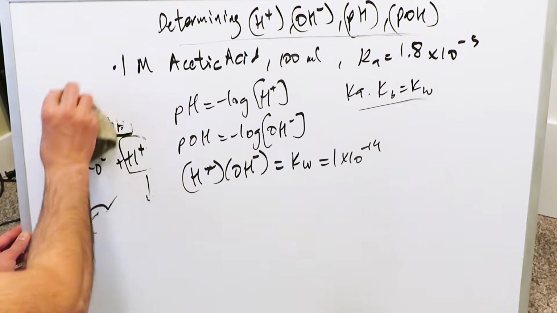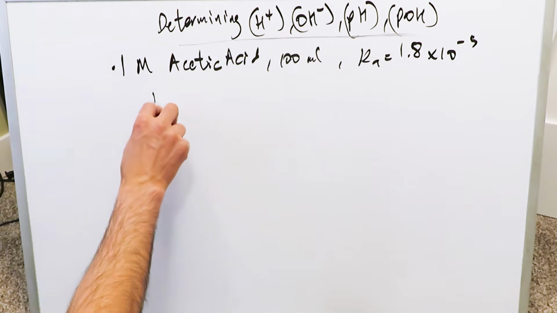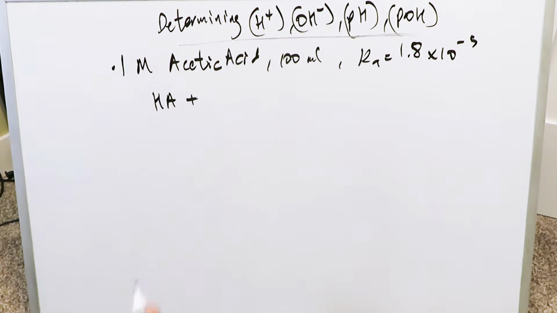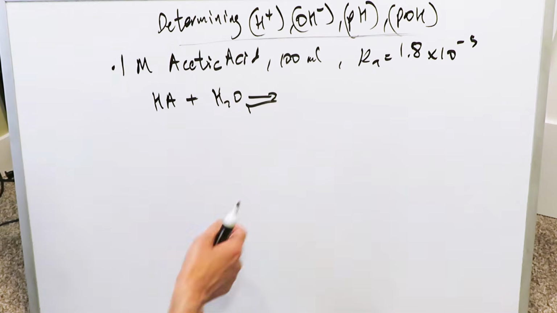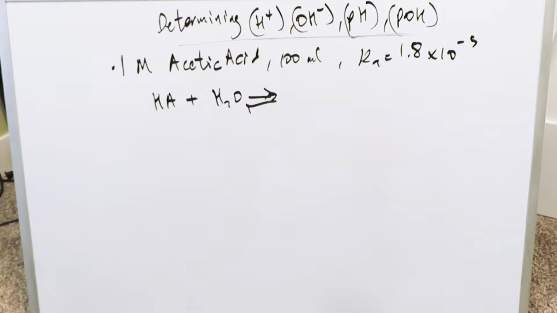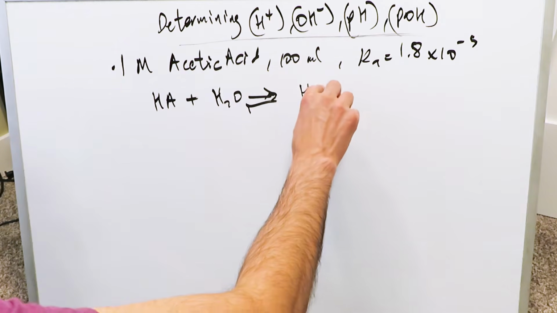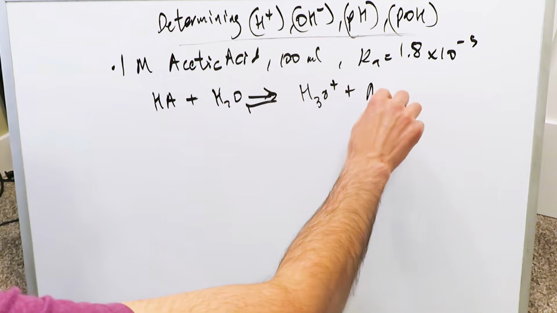This is very much a high school level topic. How would everything figure out? It would be like this. This is my HA, my acetic acid. It would react with water, because you're doing everything here in water. And what would you get? Because it's a weak acid, you will have arrows in both directions, because it will only partially ionize or dissociate. You can have the hydronium ion develop, and you can have A minus.